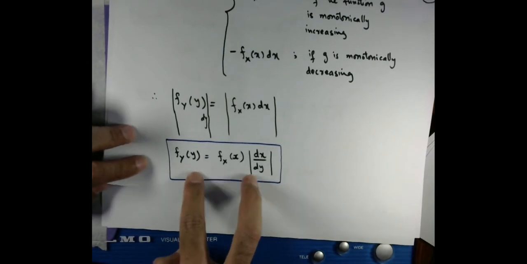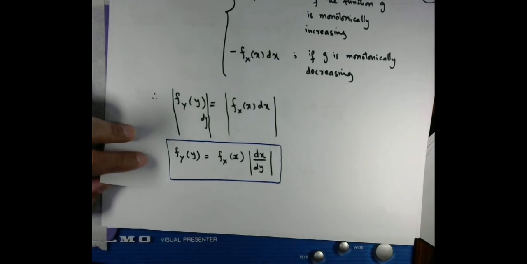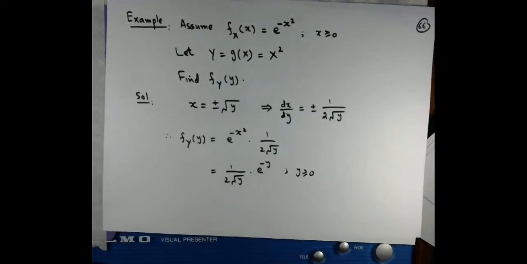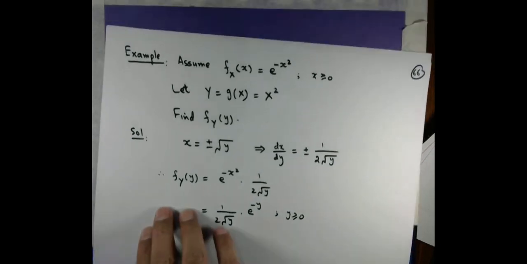So remember, this formula is very important to transform a continuous random variable into another continuous random variable, and we can then find the probability distribution of the derived random variable. I'll move on and solve one more example. That example is a little complicated but not difficult. If you understand this example, you will be able to grip the concept of transformation of the continuous random variables.